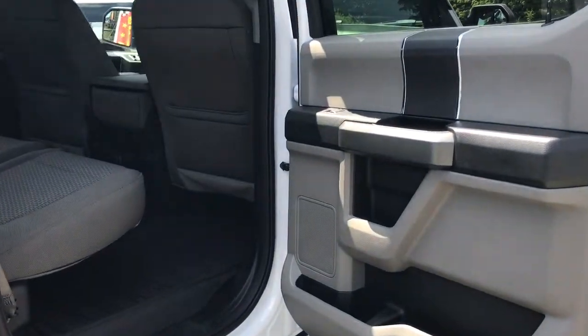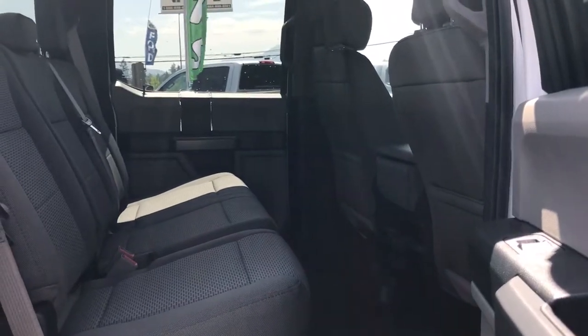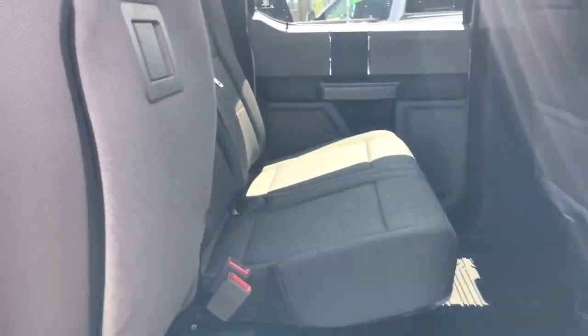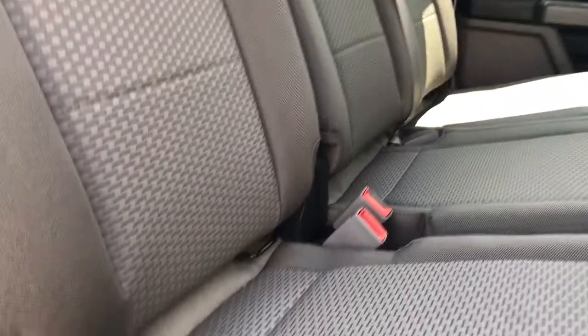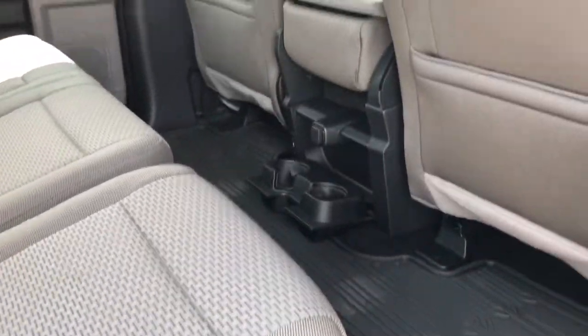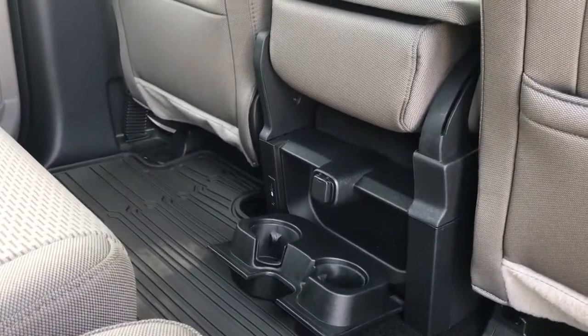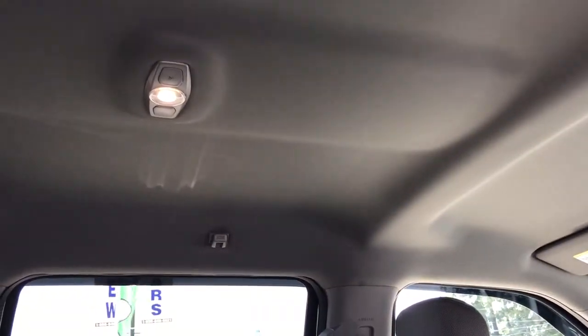There's storage, a cup holder, and a speaker in the rear door, as well as powered windows. The rear seat has seating for three and a 60-40 split. When you're ready to access the cargo area, simply put your hand underneath the seat and push up until it clicks to enlarge the cargo space. To put the seat back down, pull on the clip and it will fall back to its original position. At the base of the seat are anchors for baby seats. On the floor there's an all-weather mat. Behind the front seats are slim pockets. In the center: a couple of cup holders, two USBs, and a 12-volt outlet. Grab panels in the body make it easier to get in, and up above there are lighting and hooks.